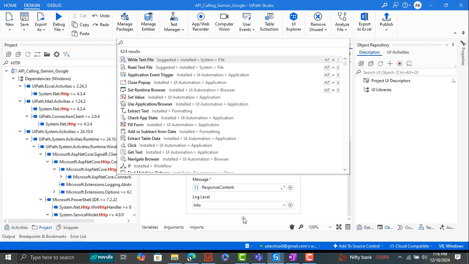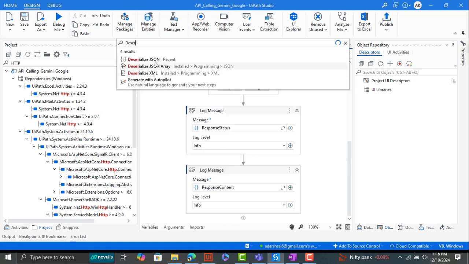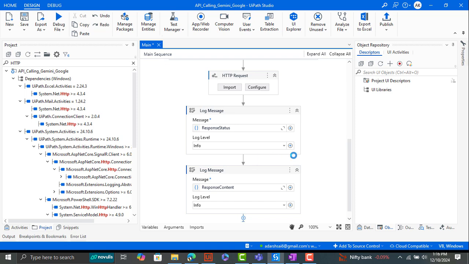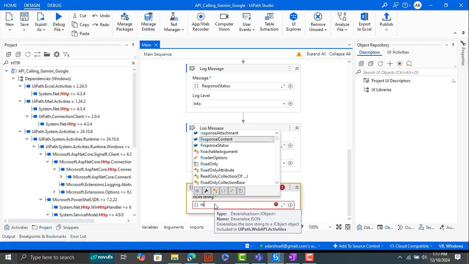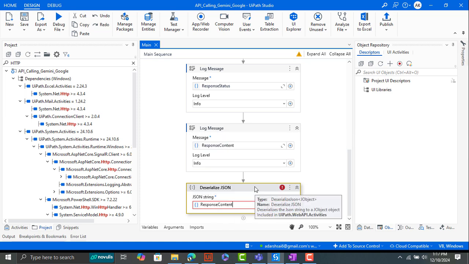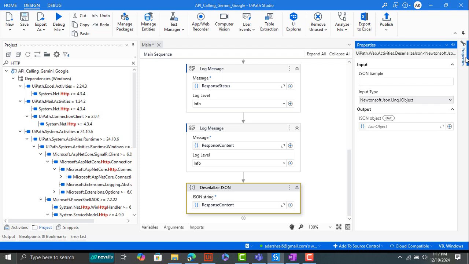For the JSON string, our response content is our JSON string, and the output is JObject.